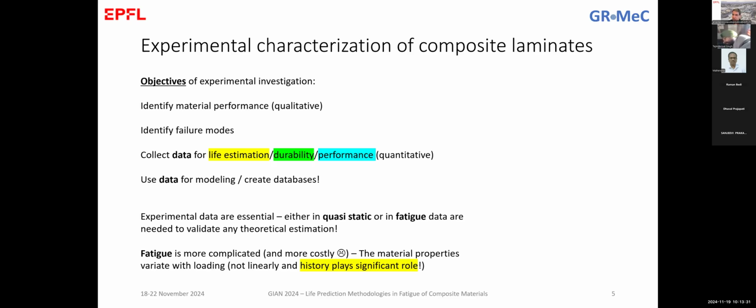If I give you a specimen and I don't tell you what has been done before on this specimen, you will not be able to create correct data and give good answers for the material behavior. Because if the specimen is already damaged and you don't know, then whatever you measure is not valid anymore. So we need to know the history. We need to know the history of loading on the material to be able to first of all perform correctly the test that we have to perform, and to also conclude correctly what we have to conclude.